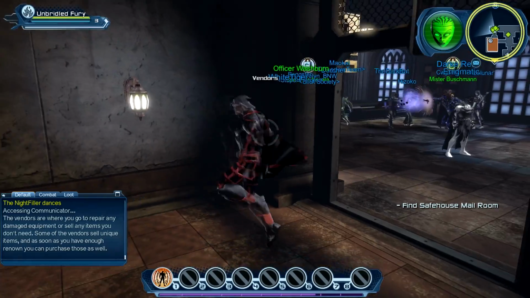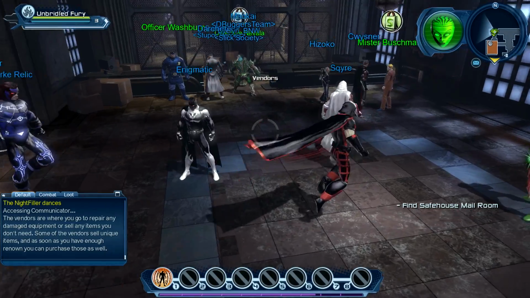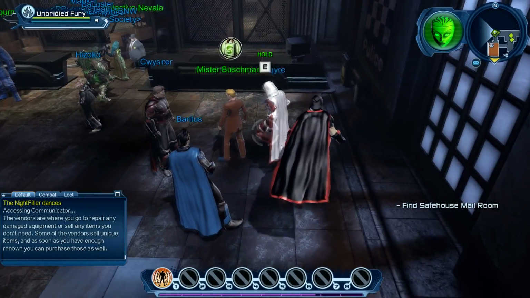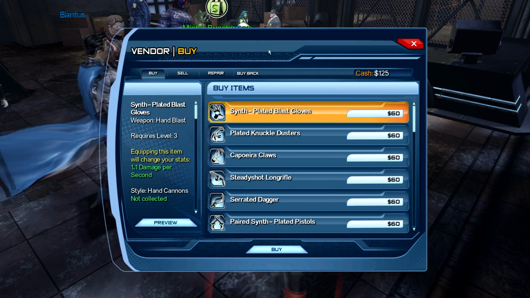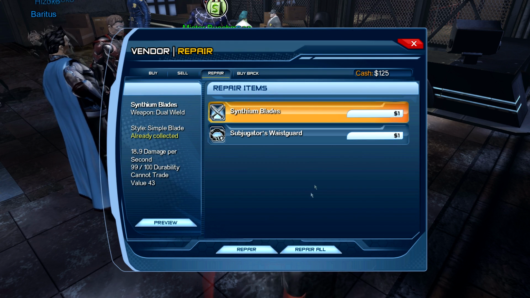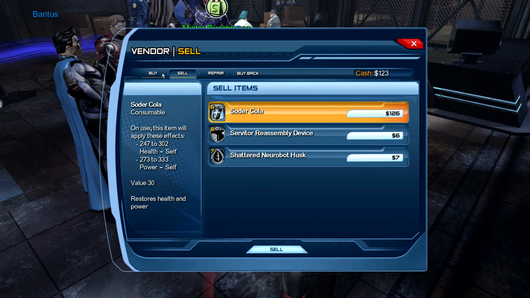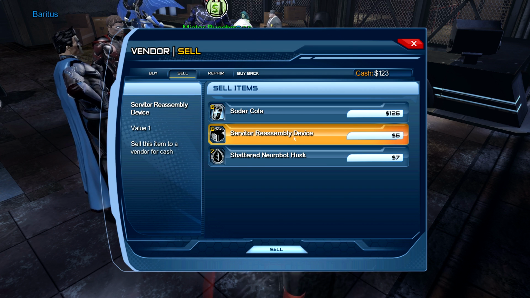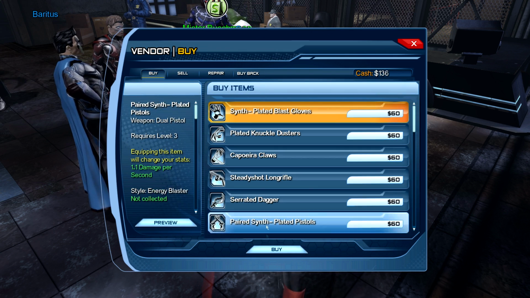The vendors are where you go to repair any damaged equipment or sell any items you don't need. Some of the vendors sell unique items, and as soon as you have enough renown, you can purchase those as well. Okay, so here are the vendors. Anything in particular you're interested in purchasing today? Obviously, as a new character, I don't have a whole lot of money on this character, but I wanted to show you how this interface works. Repairing items is right here. It's really easy. You just hit repair all, repairs everything you got there, or if you want to do individuals, you just choose the individual. Buying and selling. Anything that is just generic stuff to sell to a vendor, you could just go ahead and sell it off. It usually stacks in your inventory. It's good for money. And then, of course, buying.